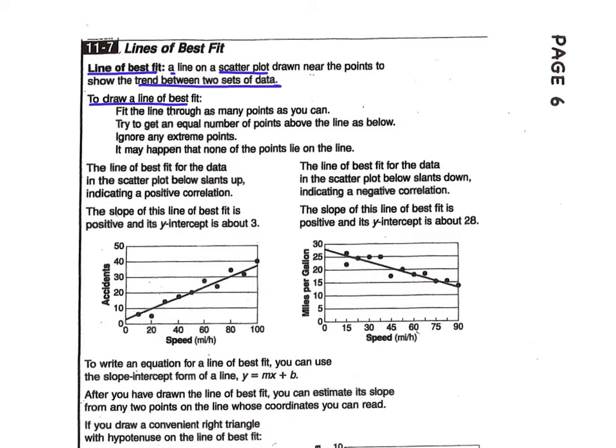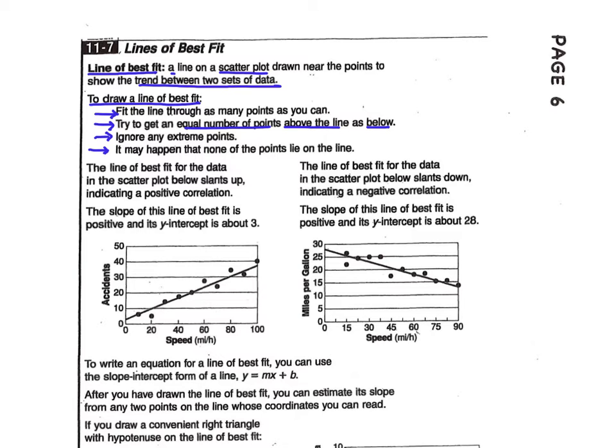To draw the line of best fit, here are some tips. Fit the line through as many points as you can. Try to get an equal number of points above and below the line. Ignore any extreme points. We know those as outliers. And lastly, it may happen that none of the points lie on the line.